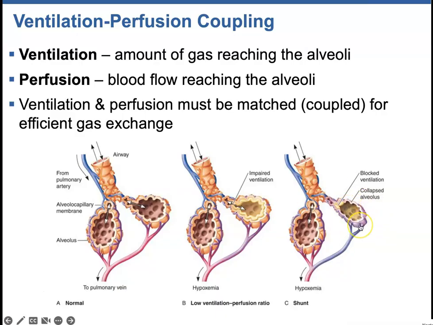Here we're not going to have any gas exchange, and obviously the concentration of that blood that was passing through here as it came in is going to be leaving pretty much the same, with a high carbon dioxide, very low oxygen. Over here, at least we have something, right? And we had some here, the exchange was actually good, and we had good perfusion. But in both of these cases that you're looking at, if there's impaired ventilation or collapsed alveoli or something happened on this side, you're going to have hypoxemia that can result. So that just means your oxygen concentration in your blood is lower.